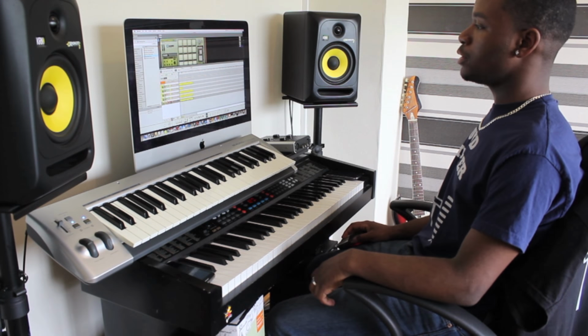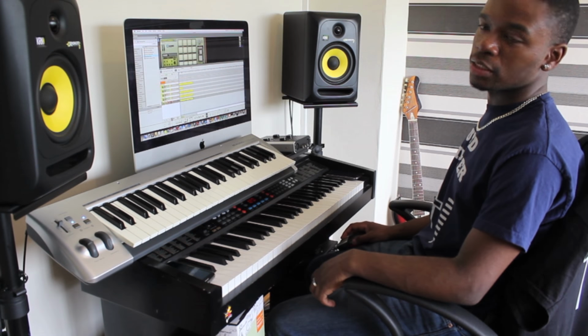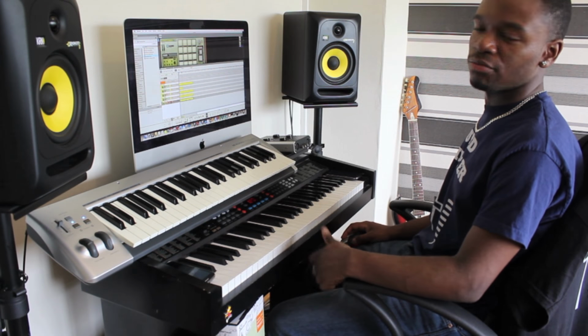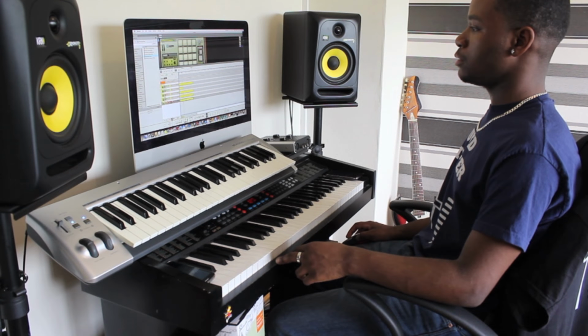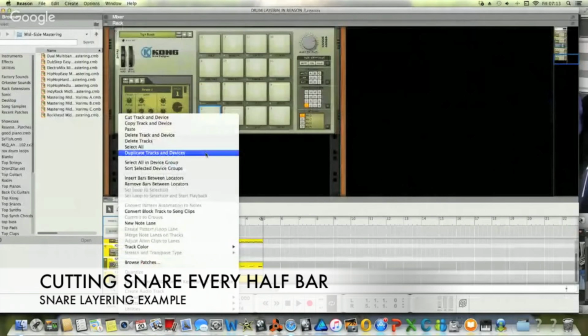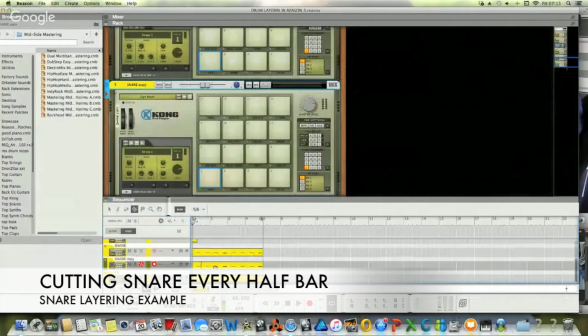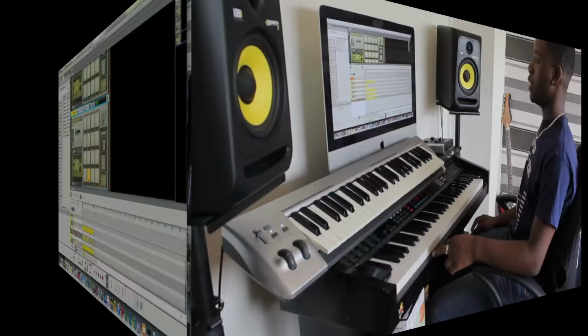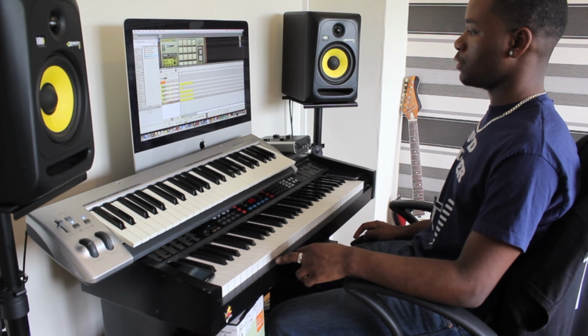This time I'm going to maybe put some reverb on the snare every two bars. So I'm going to delete the first one and cut it. Okay, so let's have a listen to what we've got so far.